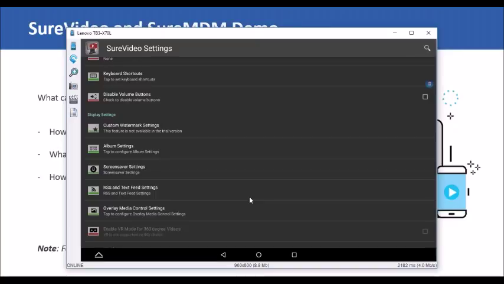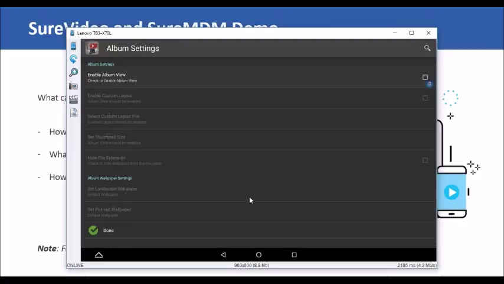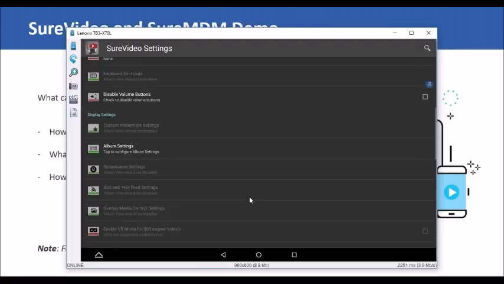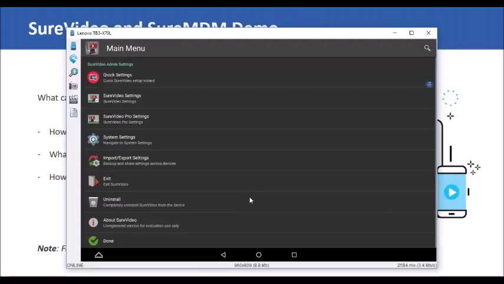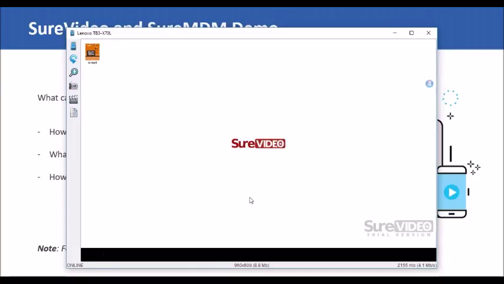And as we talked about use case scenarios, we talked about the education institute that gives learners the option to select the videos they want to play. We have something called album settings. If you enable the album settings, you can customize how it should look, what the layout should be, and whether there should be a wallpaper or no wallpaper. Once you go back to the SureVideo screen, you see right now it is an album view. It lists all the videos that you've allowed, and don't worry about the watermark and the wallpaper. The backdrop can be changed however you want, and you can also change the watermark. So this is the basic functionality of SureVideo.